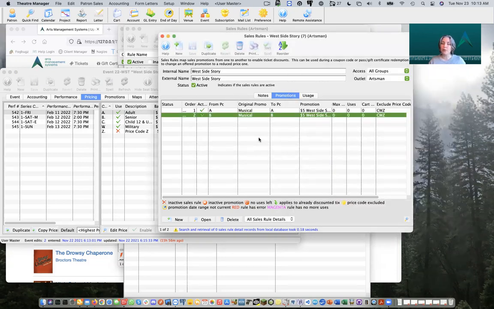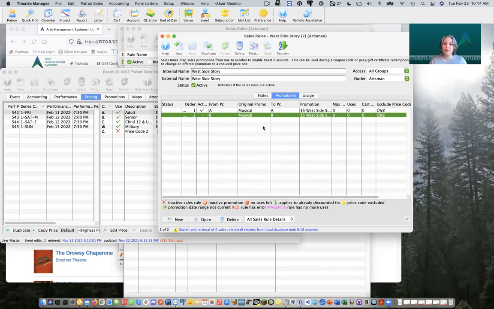This is really important when we're looking at things like having discounts for tiered pricing within a venue. For example, maybe A is our highest price ticket, B is a medium price, and C is our lowest price. We'll need to create multiple conversions so that we can ensure that the ticket gets discounted in the correct zones or tiers within our venue.